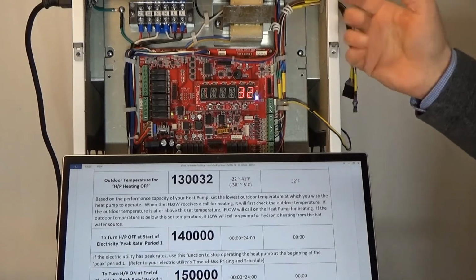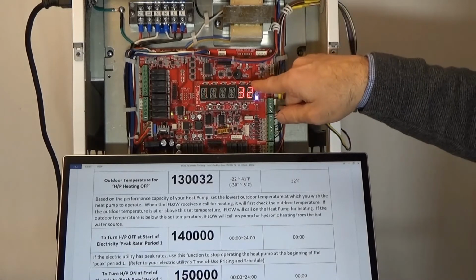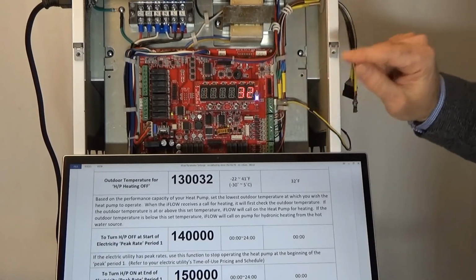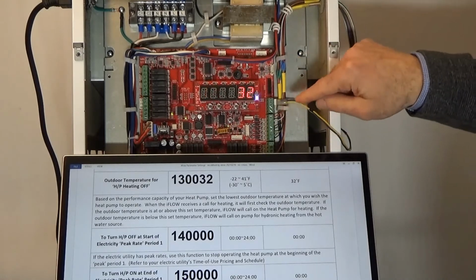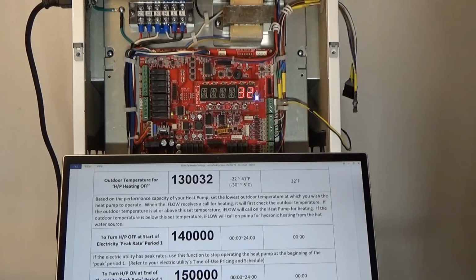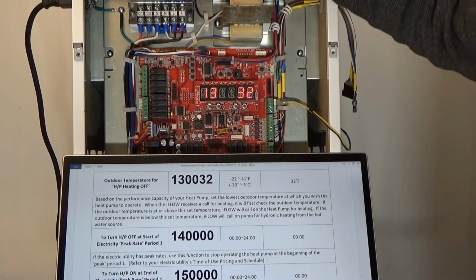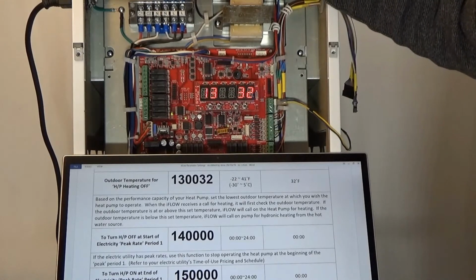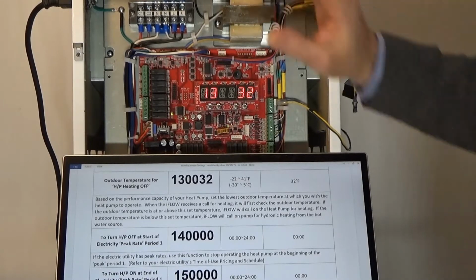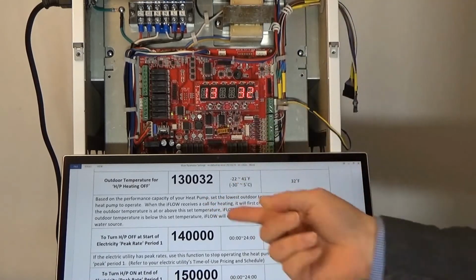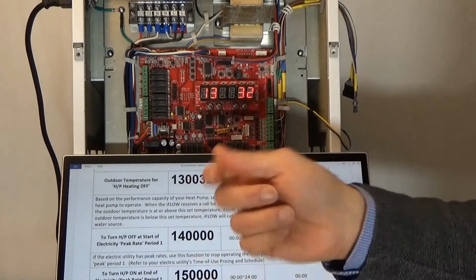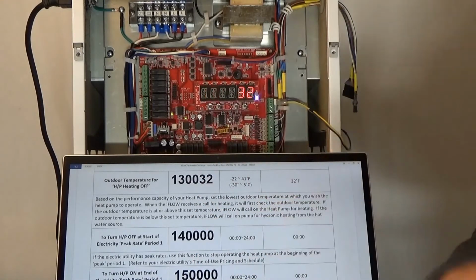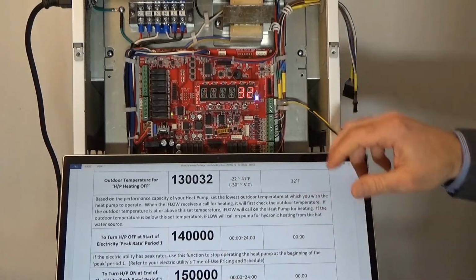So in this case, if we're using the default at 32, if the outdoor temperature is 35 or 40 degrees and there's a call for heat, we will bring on the heat pump to do the heating. If the temperature is below 32, then we will bring on the pump to bring the water into the hydronic coil to deliver the heating, and we will not trigger the boiler, or sorry, the heat pump. So we have the choice of doing either. That is what parameter 13 does. It sets the switchover point between heat pump and water-based heating.